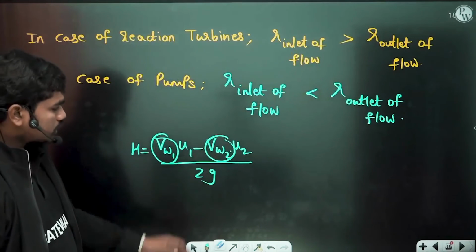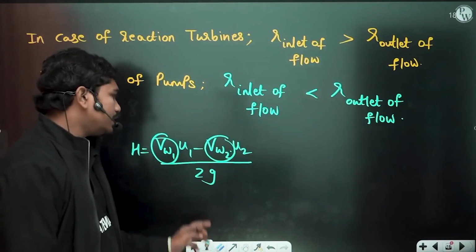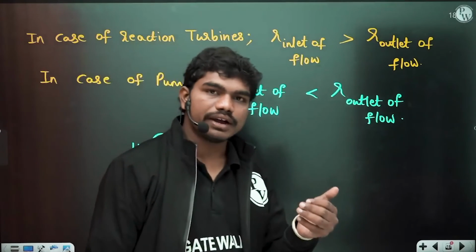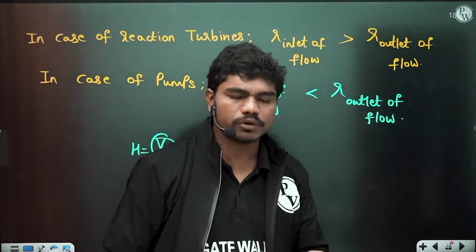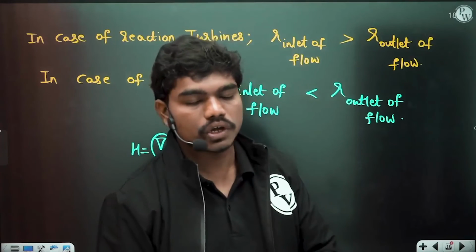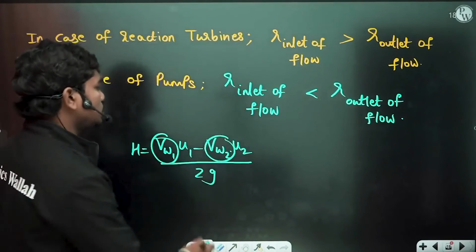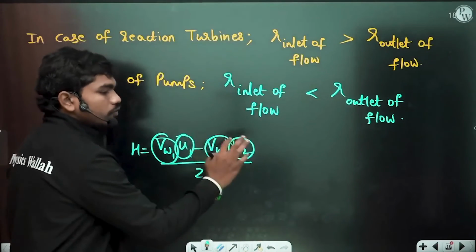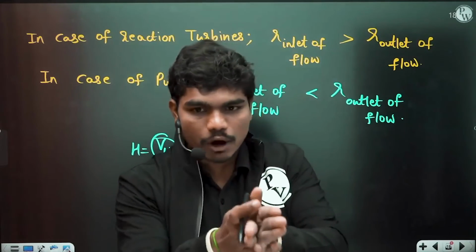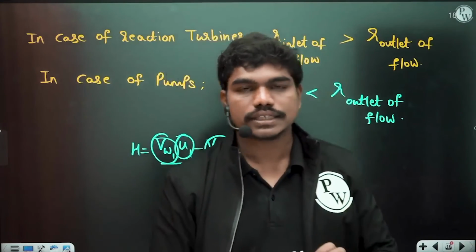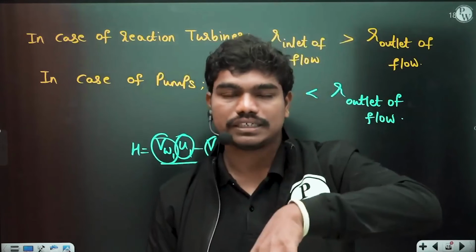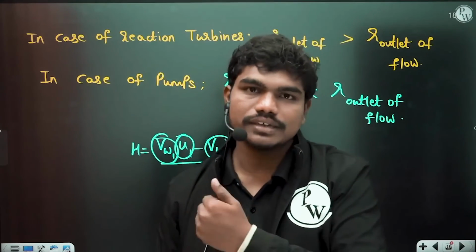Also you see, in case of turbines, this U1 and U2, U1 can be written as R1 omega and U2 can be written as R2 omega. If number of rotations is given, you will convert that to omega, 2 pi N by 60. So you will see definitely your U1 values will be higher than the U2 values, except for the Pelton wheel, because in case of Pelton wheel, inlet and outlet occur at the same radius from the center of the shaft. Because that's an impulse turbine, there the principle is something different. It's not based on these reaction cases.